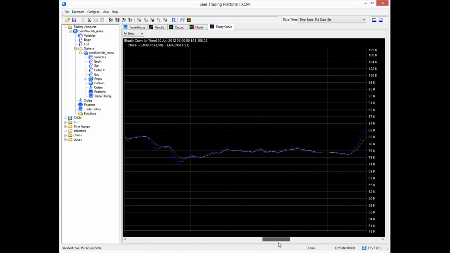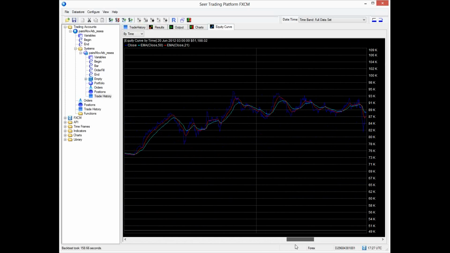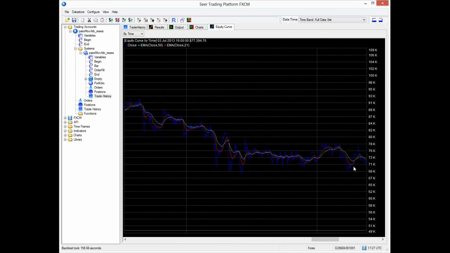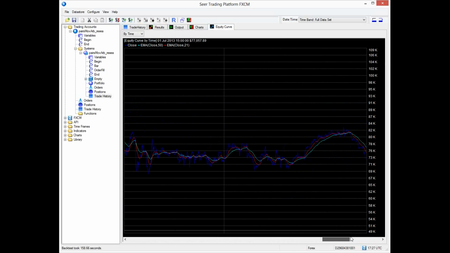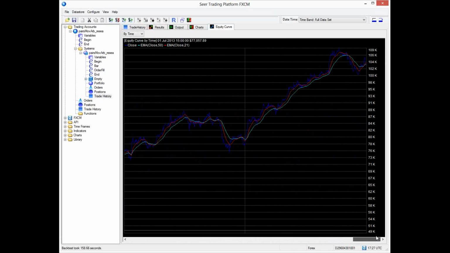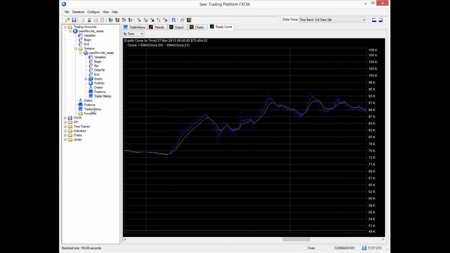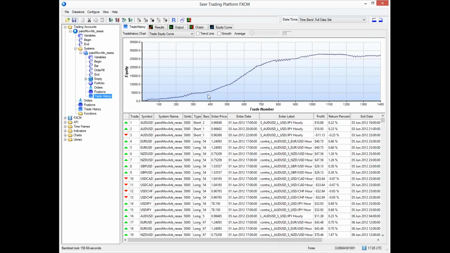And now, as we go further in this mark-to-market equity curve, we see here a lot of volatility happening, right? And this is where we start seeing the 28% coming in, right? We can see this big drop over here in the equity curve. That is actually where the 28% comes in. And again, it goes up again, right? But you see that this type of drawdown is not reflected at all in your trade equity curve. And this is why mark-to-market equity curve is obviously very, very important.